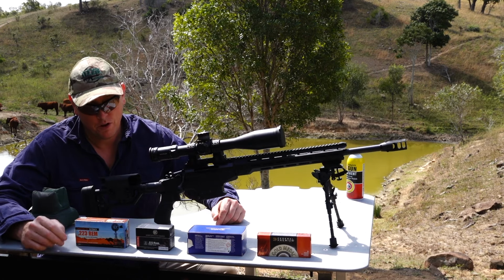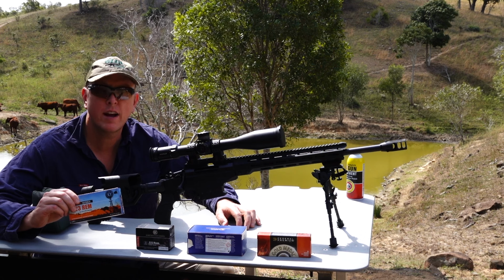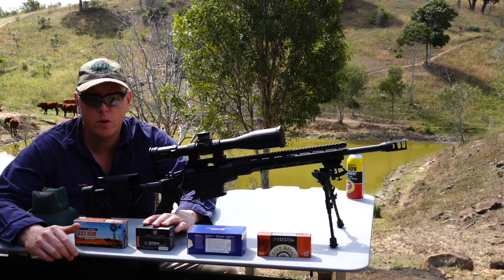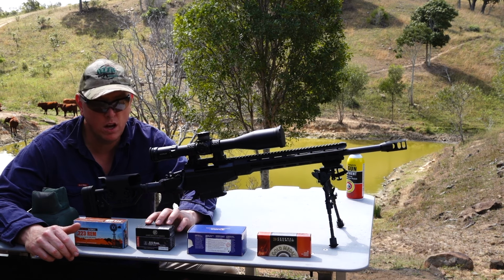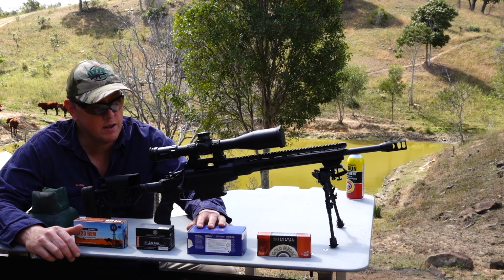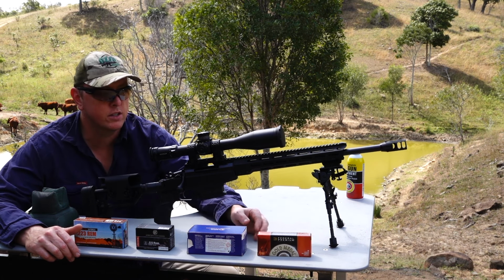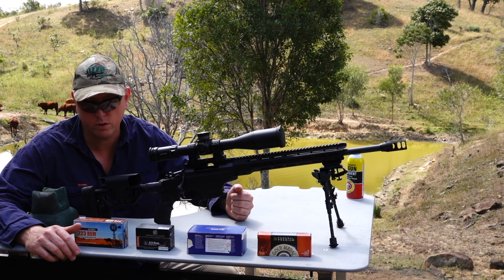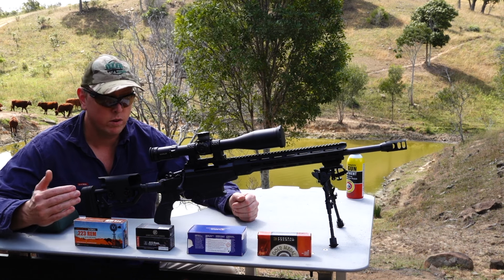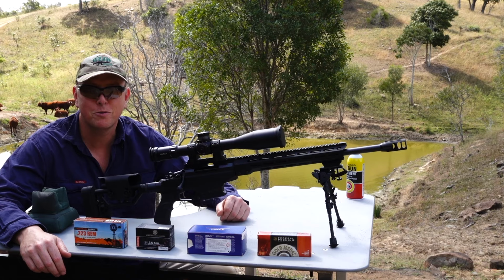All right, guys, we've got a really good selection of match ammo here. So we'll start off with the Australian Outback loaded with the 69 grain match. Then we've got RWS Target Elite, also loaded with 69 grain match. Then we've got LAPUA 69 grain match. And then finally we'll go to the Federal 77 grain match and see how we go with the 1 1/8 inch twist with that. So we've got a target down there at 100 yards. We're going to fire 5-shot groups of each ammo and just see how this rifle performs.